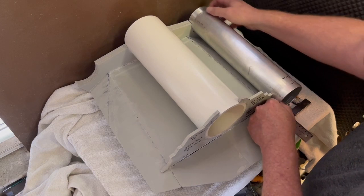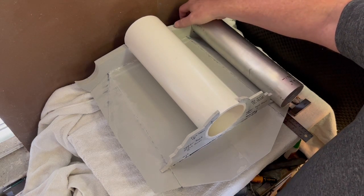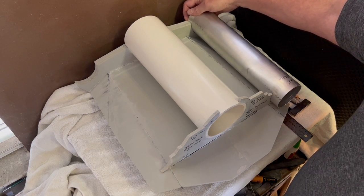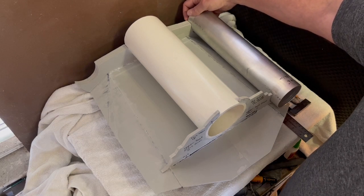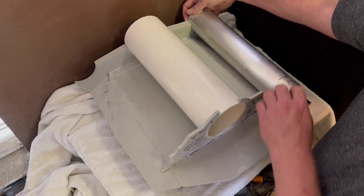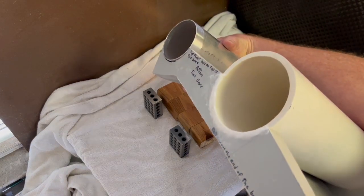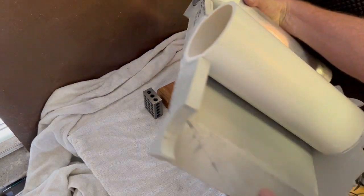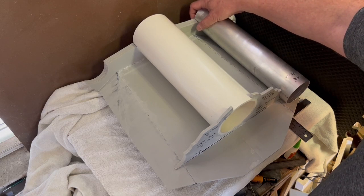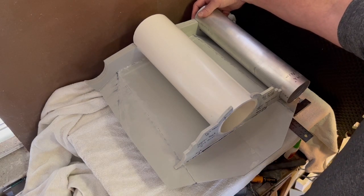And when you glue this on, you want it to be flush in the back. Now, if yours is like mine and the bottom is not 90 degrees to the back of this, you want to line the back of this tubing up with the part that sticks out the most. In other words, maybe I can just show this. You'd rather the pipe stick out a little bit than be recessed in. So whichever way it leans, make sure that you're flush with the part that sticks out the furthest, and then the pipe sticks out a little bit from the back. And with that, let's go ahead and glue this up.